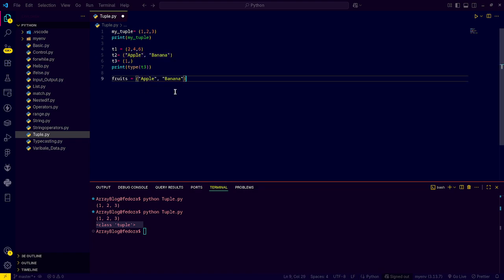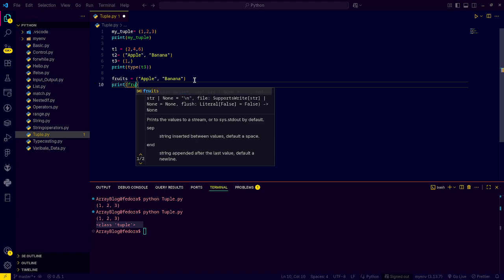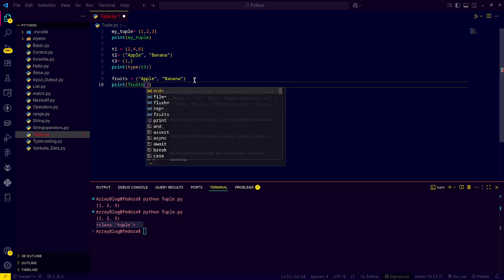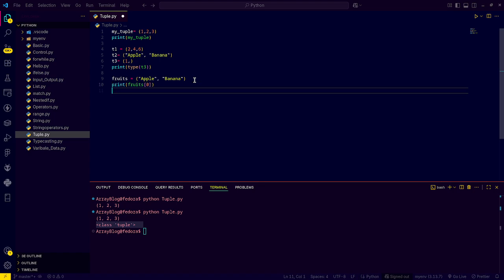So we have declared the tuple apple and banana again. Now we want to access the apple, right? So we'll print fruits, and then we pass the index, that is 0, right? And if you want to access the banana, you have to give -1, right?